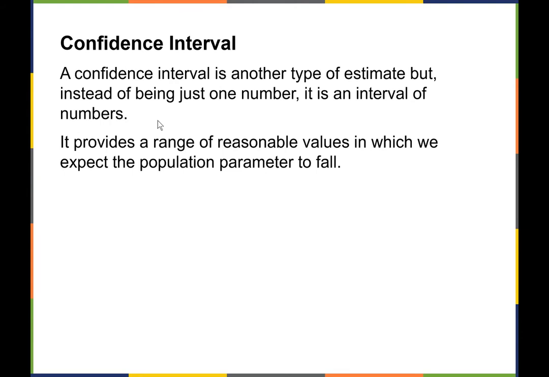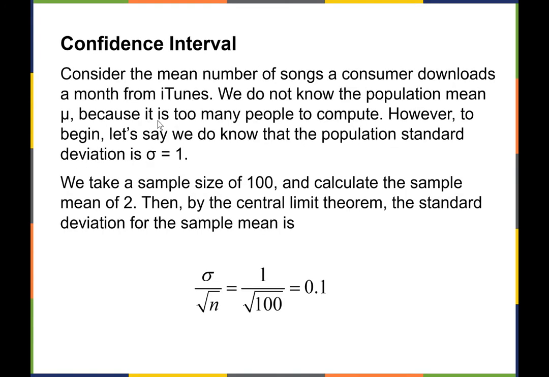All right. So what we're going to do now, instead of just making an estimate for something, is make a confidence interval that tells people how confident we are in our estimate. So the confidence interval provides a range of values in which we have a confidence level that the value will fall. So let's look at an example.